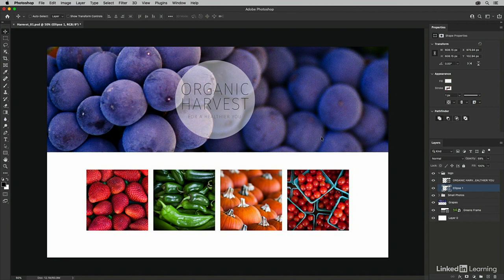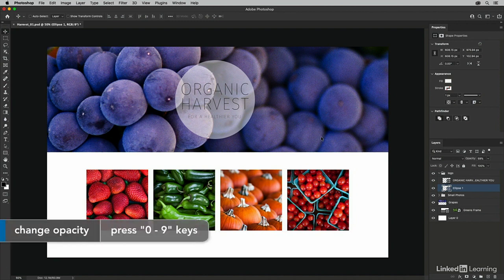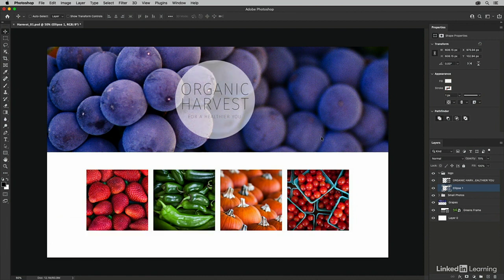My favorite way though is if you have the move tool selected, then all you need to do is tap the key on your keyboard. So if I want this to be 70%, I'll tap the 7 key. If I want it to be 65%, I'll tap quickly 6 and 5. If I want it to be 100%, I'll tap 0. And if I wanted it to be 0%, then I have to tap 00 quickly. The same shortcuts all work if I want to change the opacity of all of the layers within a layer group. I just need to select the group and then tap, say, 8 to change the opacity to 80%.